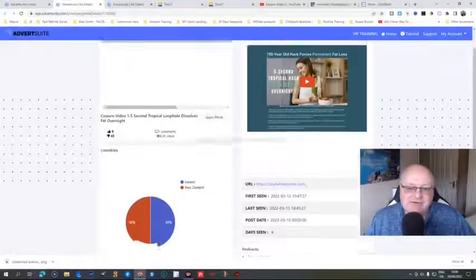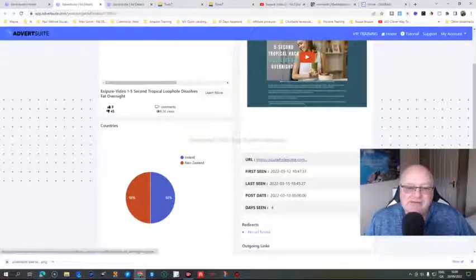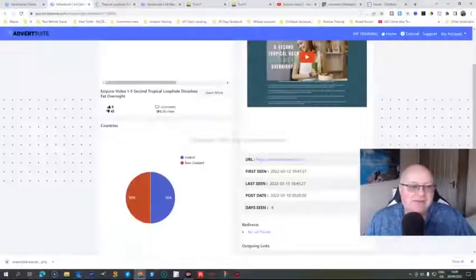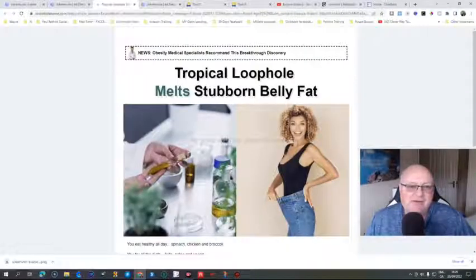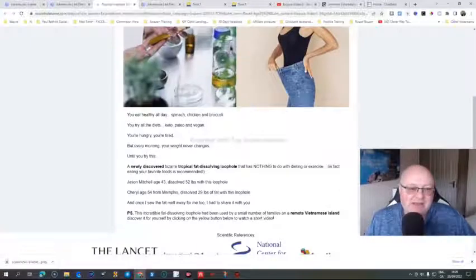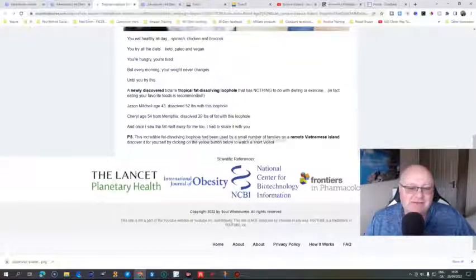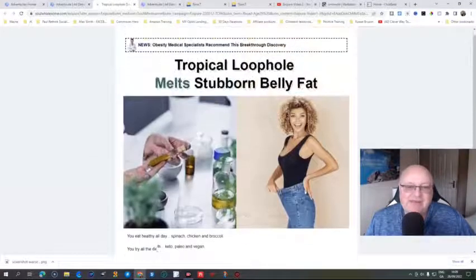Okay, this is another example, and this time it's sending it to this particular page. We can see demographics: Ireland they're targeting, and New Zealand, and they're sending them to this page here, which is a landing page. All the text is done, all the information is done, so the layout is done.